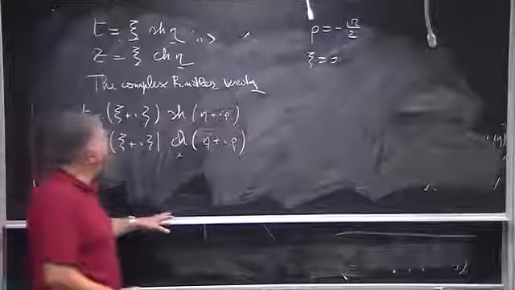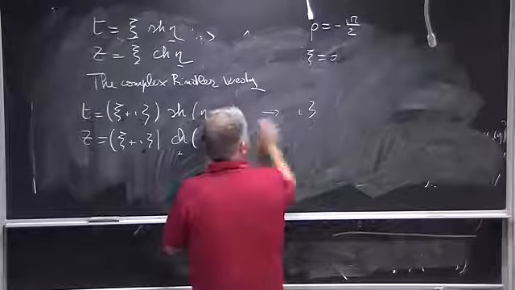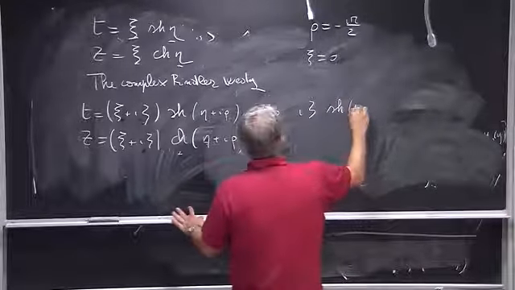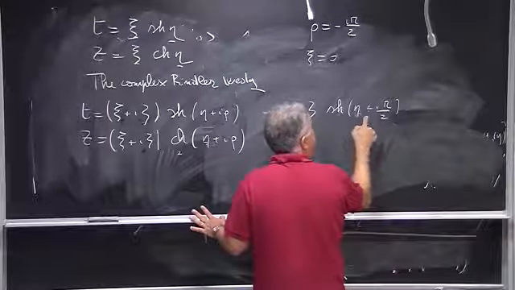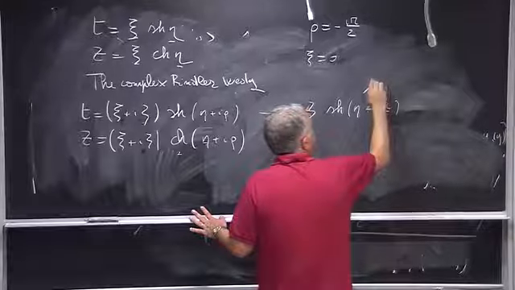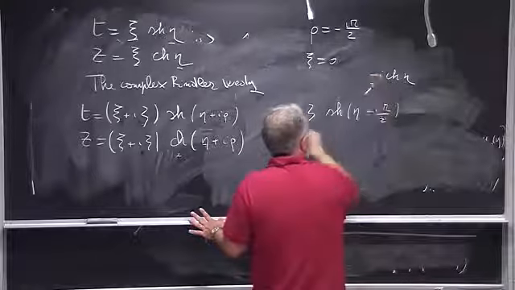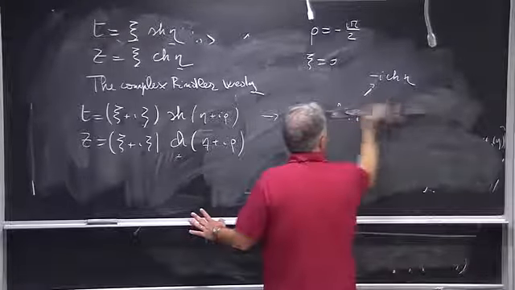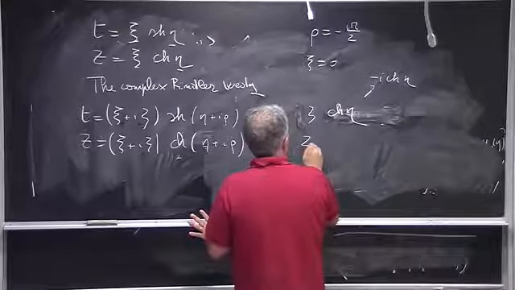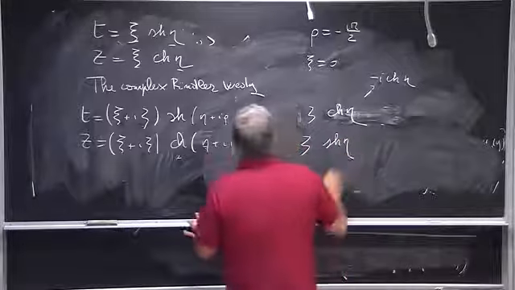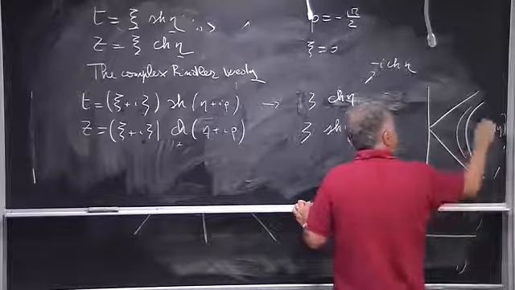What it is? This is IZ sinh of eta plus E minus EP over 2. This is minus I cos eta. Minus I cos eta times I. This is Z cos eta. And this is Z sinh eta. So we are describing, this is the first part.